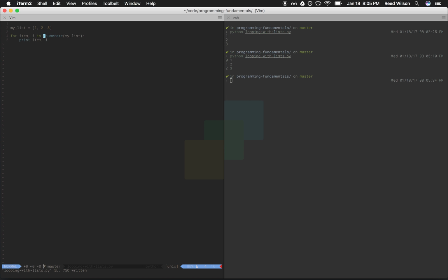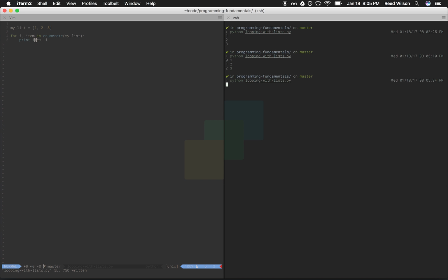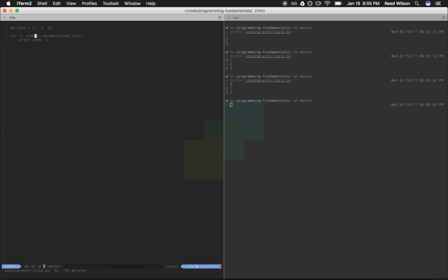I did that wrong, so this is actually i, and that is item. So now that should be what we want. The items 1, 2, and 3 are on this left column, and then 0, 1, 2 are the indexes on the right column. So that's really handy.